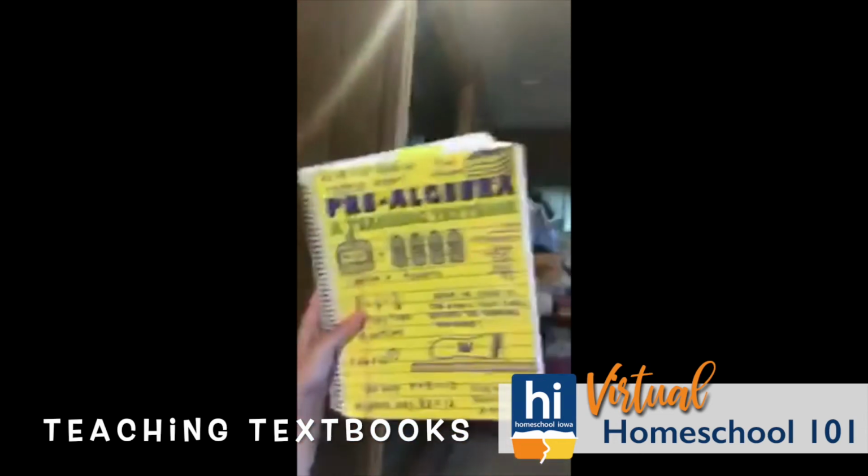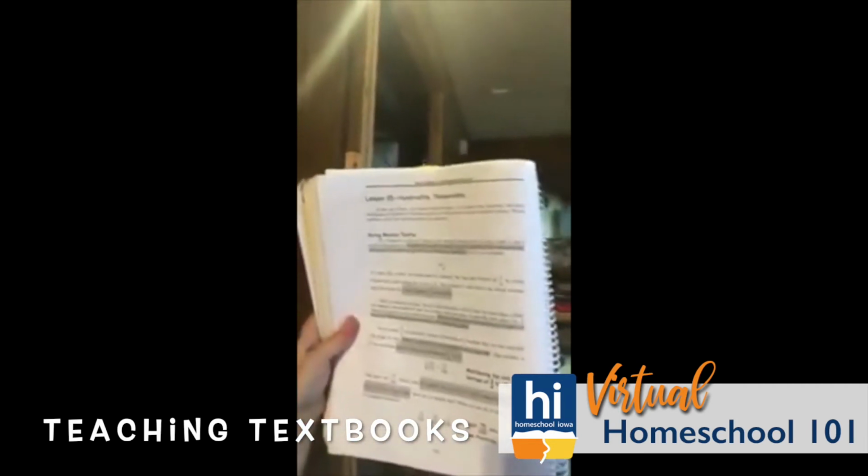You also get this textbook with it. Now this has, let me get to the beginning of a lesson here. So this is what is on the CD. It has that all in the book too. So if you want to go back and reread through it or skim through it and not rewatch the lecture, there is that opportunity. Or if you have somebody that does really well with reading and getting stuff out of it and doesn't like to watch the lecture, they would prefer to read it, that is an option.